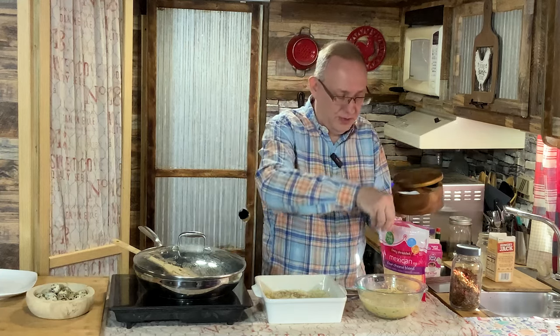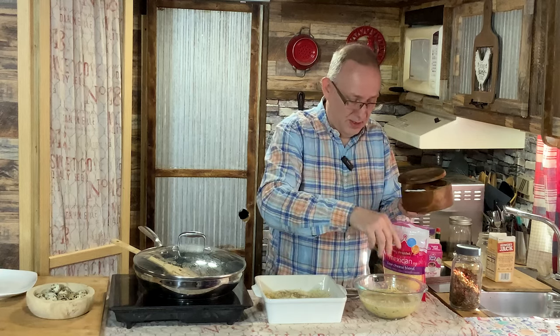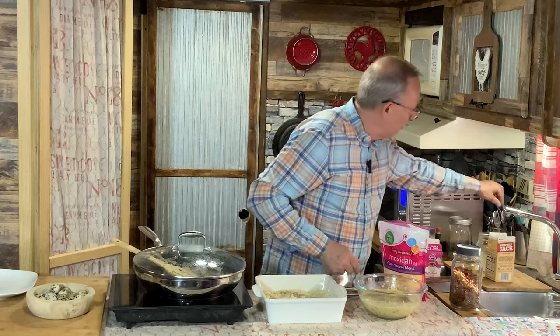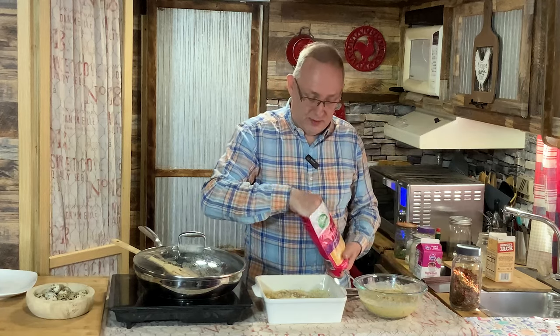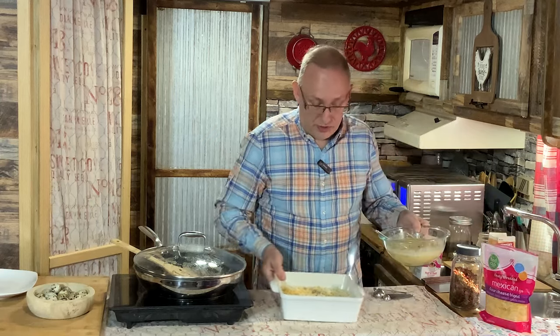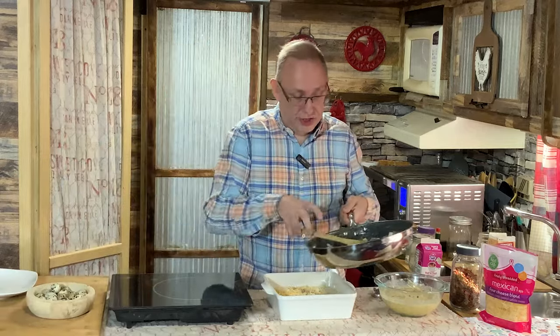I better salt and pepper this mixture too — nothing in here was out of a can, so I know it needs salt and pepper; there's no extra sodium in there. You can just salt and pepper to taste. I've already got my oven preheating to 450 degrees. Now I'm going to take some cheese and just put it over the top of the hash browns. You can use as much or as little as you'd like. Actually, you know what — I almost got ahead of myself. Next, we're going to put the sausage and onion mixture right in here.